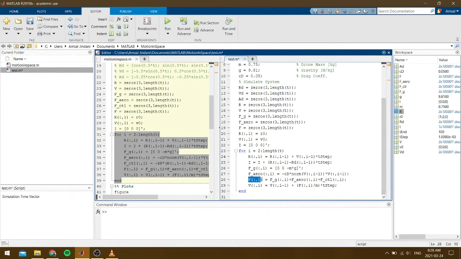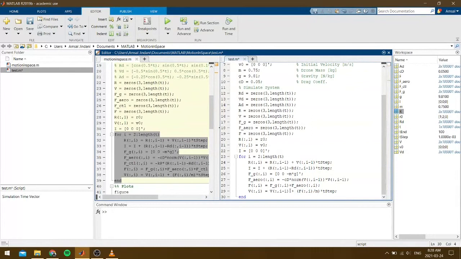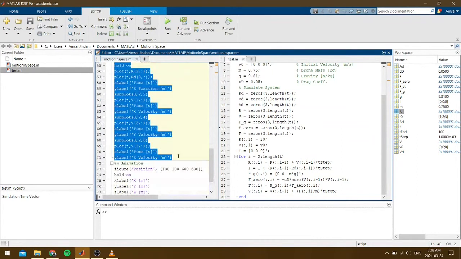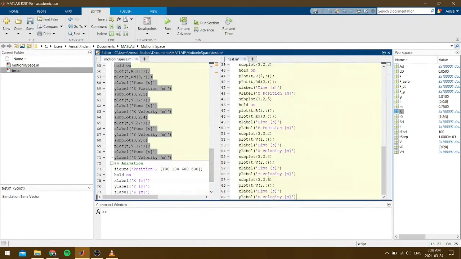Then the net force on the system is the sum of the gravitational force and the drag, just the drag for now. Once I have the net force, the velocity at the next time step is the velocity at the previous time step plus force over mass, which is acceleration, times delta t. And I can also just copy this code that plots the positions and the velocities in all directions.